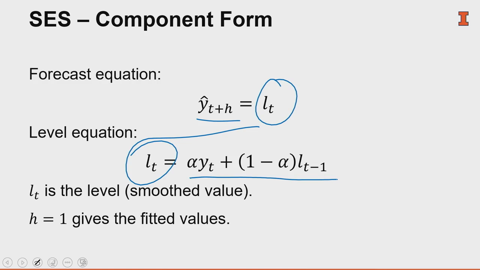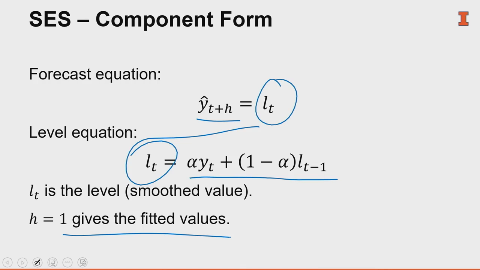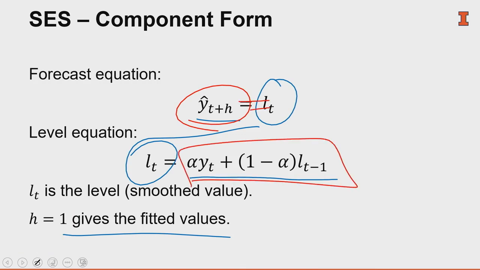L is for the level, or the smoothed value, and h is the lag. So if h equals 1, it gives the fitted value for 1 period ahead, but we can look multiple periods into the future. You might ask why we're bothering to put the equation in this form and separating it into two equations. And right now, quite frankly, it's not very useful because there's this simple substitution here, and I could just say y at t plus h is equal to this, and not bother with that L sub t notation. But as we go forward, it becomes very, very useful. So let's leave it at that for the moment.